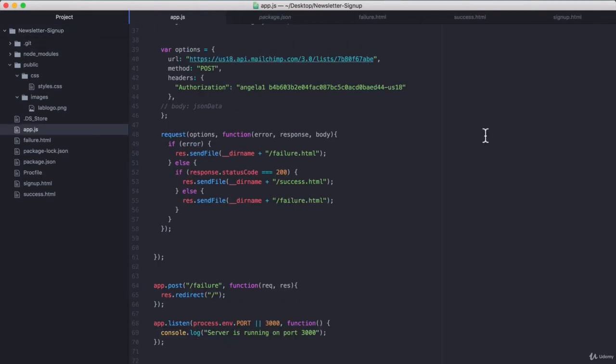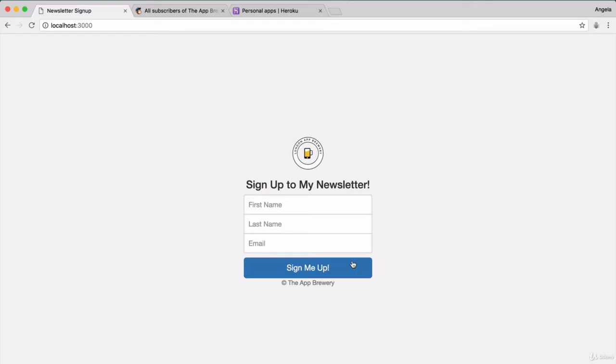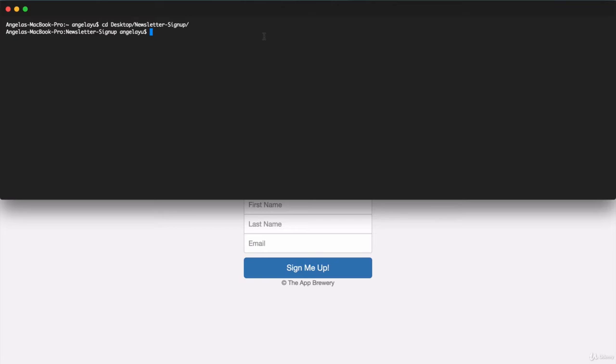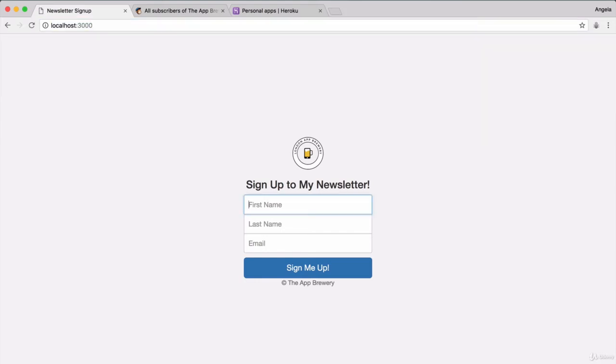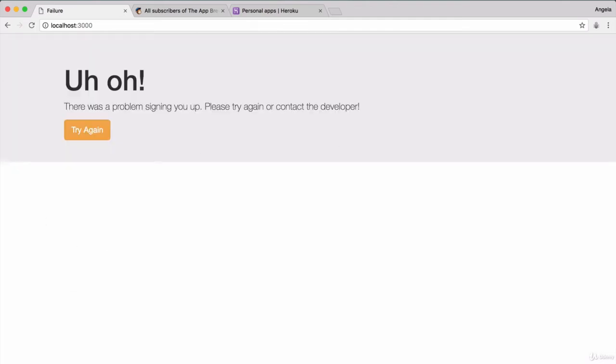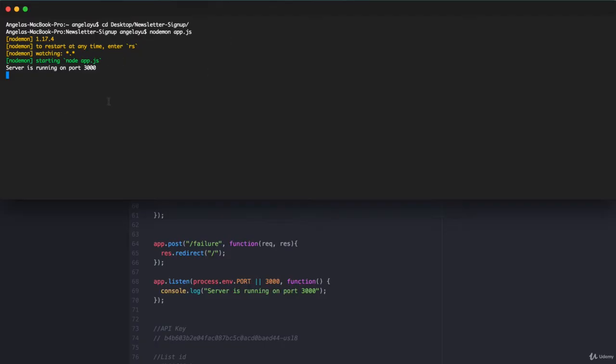And before you deploy your app to Heroku, just make sure that you've tested it locally. So let's just go ahead and do that. So I'm gonna spin up my server with Nodemon. And now I'm going to head over to my port localhost 3000, and let's just check that everything is still working as it should. So this is why we need to test, because once it's up on Heroku, it's a little bit more time consuming to change the code and to relaunch it. So this is why we need to test it while we have our console and our logs.